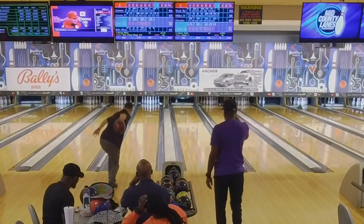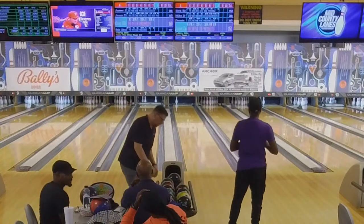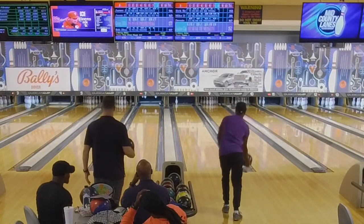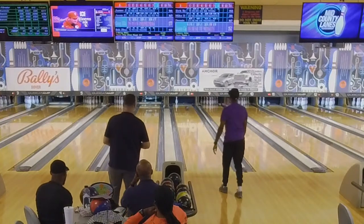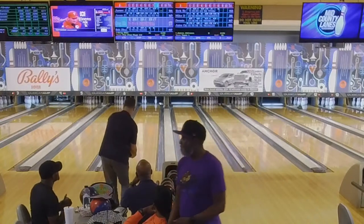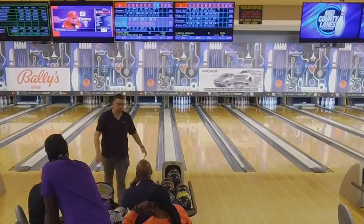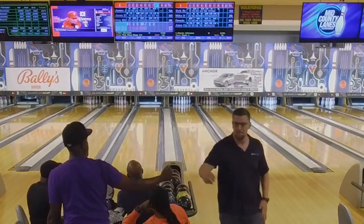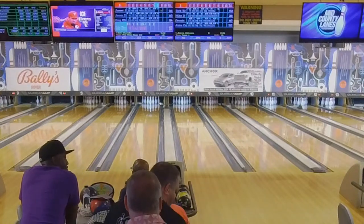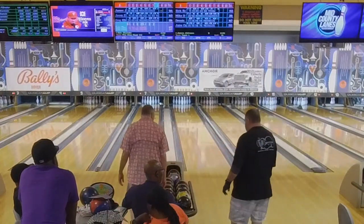Just gotta be able to fix some things here. Need to get some strikes here. Oh. Yeah. A little slow though, looks like. That was high pocket, but it wasn't that high. I like how the ball looks right now, as long as I hit my spot. I've been missing a little bit inside, but I don't think I've had a turkey all night. Even the first game, I don't think I had one. I'll have to go back and look. Isn't that funny how that works in practice? You were locked in down there, yeah. You were feeling it. Yeah, I still feel good. Just a couple mistakes here and there, a couple slow balls missing, you know.